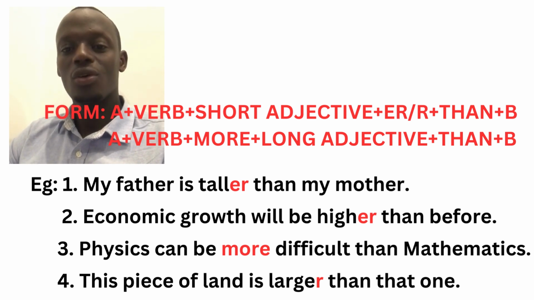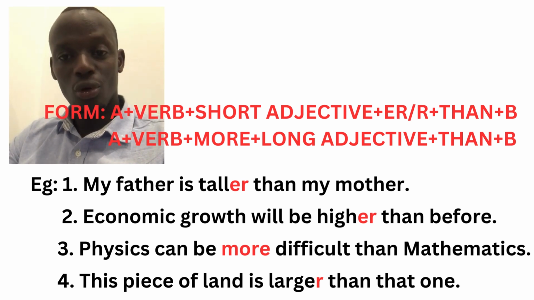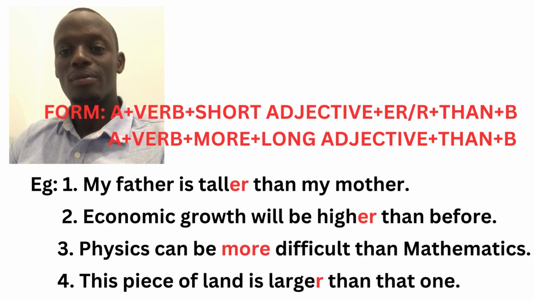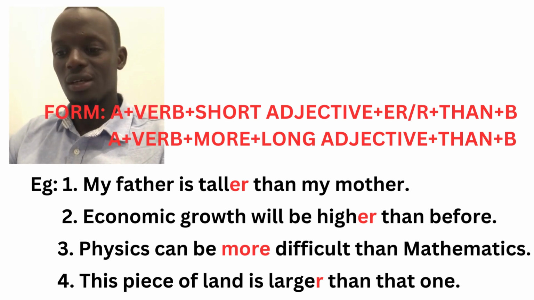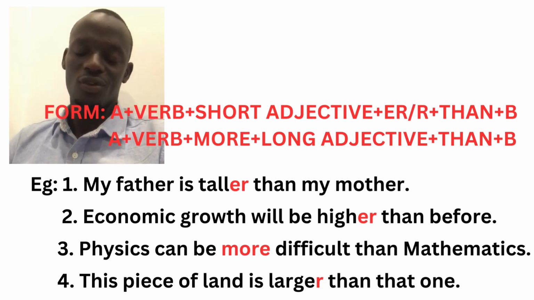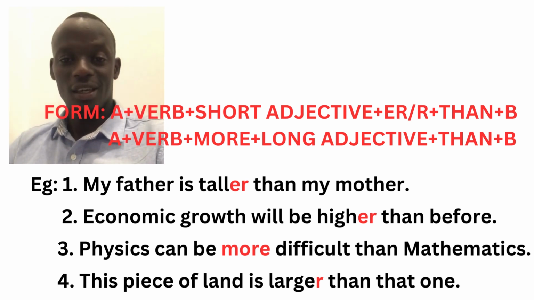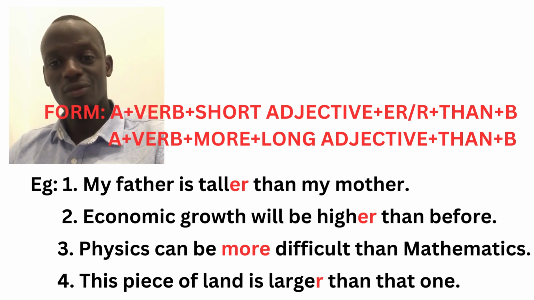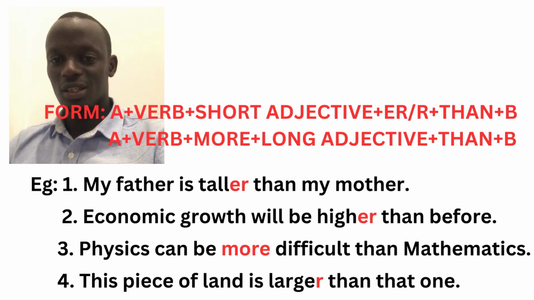We are showing how tall my father is compared to my mother. So he's taller than my mother, okay? Now economic growth will be higher than before. You see, high, this is an adjective, and the comparative form of it is higher. I guess you can understand this. So these are short adjectives.